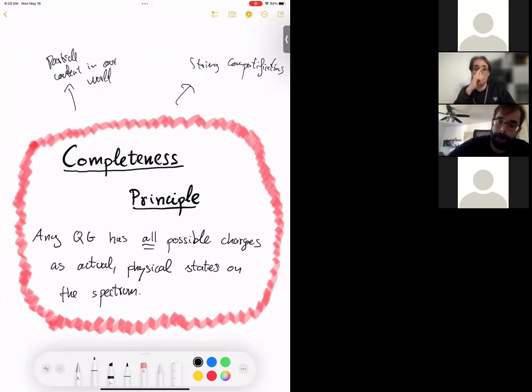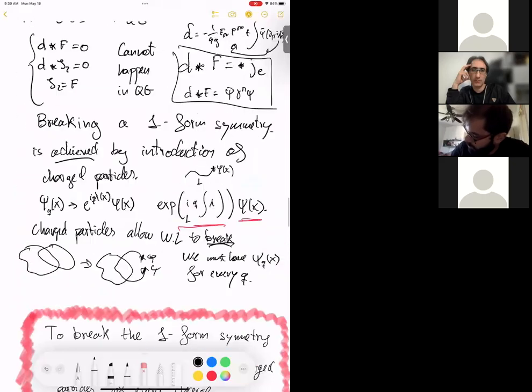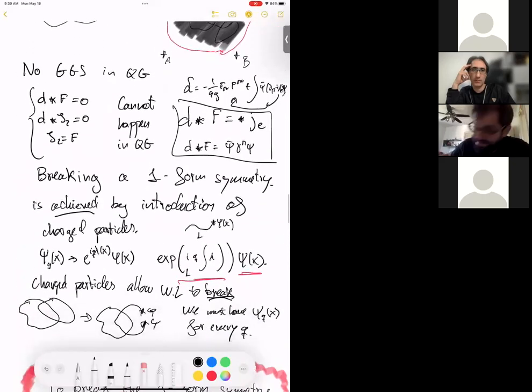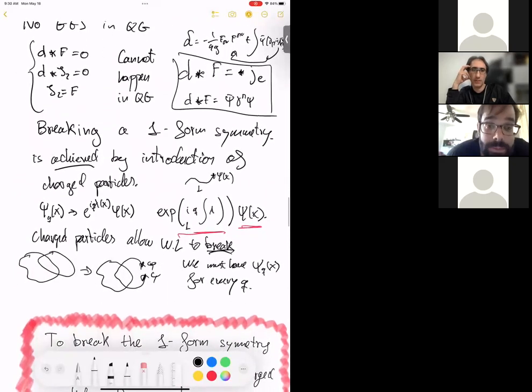I have a question about this Q. You're saying that any real Q is allowed, if I understand correctly? No, sorry. That was my bad because I was too quick, because this is not the main point of the discussion. Not every Q is allowed. Only integer Q is allowed in a certain normalization.